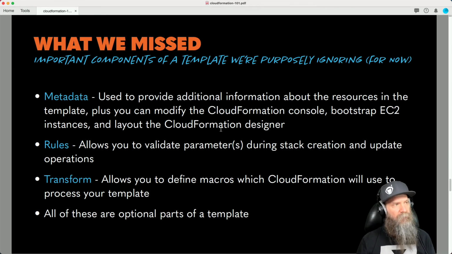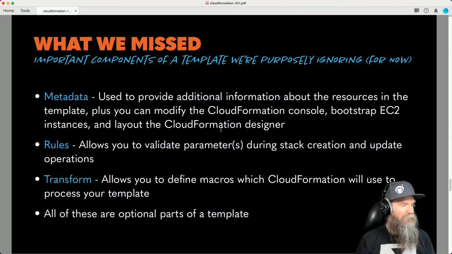When we're building out templates that we're delivering to customers, we would very much use the section of the metadata that allows us to control the CloudFormation console. Because although we're going to deploy with CI, we don't know what that customer may do later. So we want it to be easily understood when they're trying to run something after. Okay. There's a rules section that allows you to exactly define what it says here, create rules that validate the parameters that are being passed in.